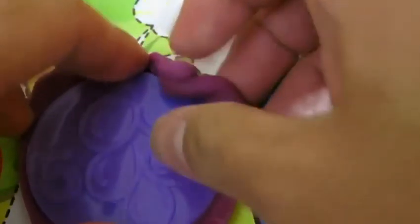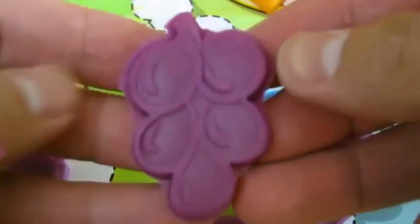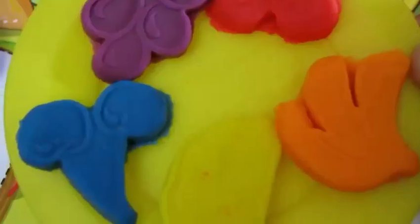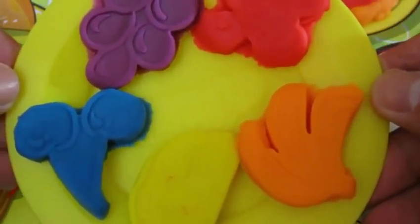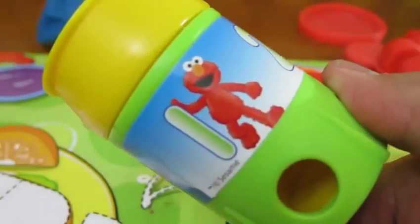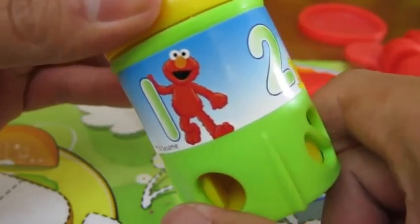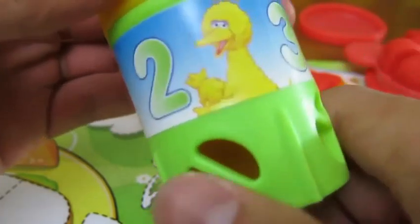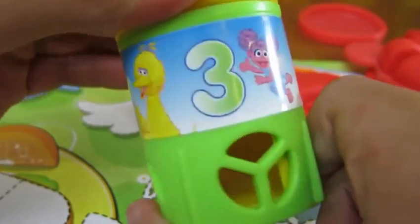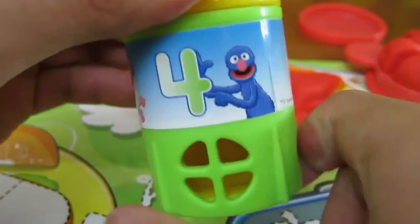We'll use the red Play-Doh to make 4 tomatoes. Here are our tomatoes. Now let's use the purple Play-Doh to make 5 grapes. We have 5 perfect grapes.